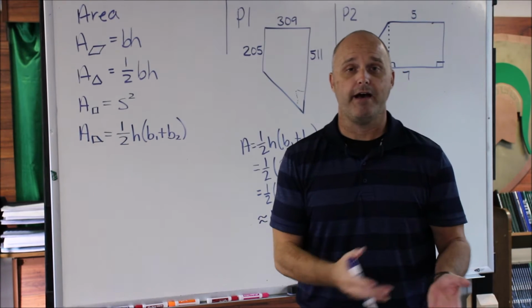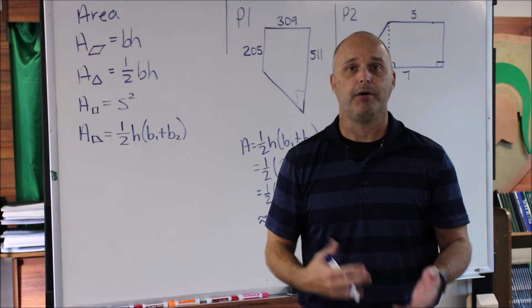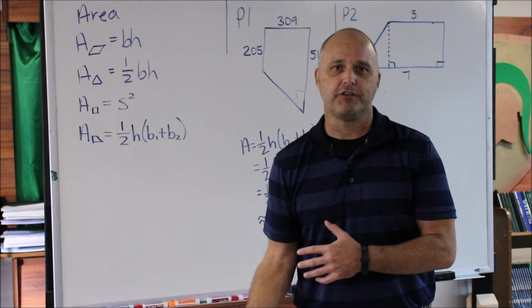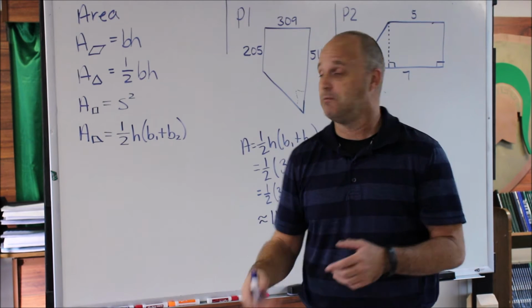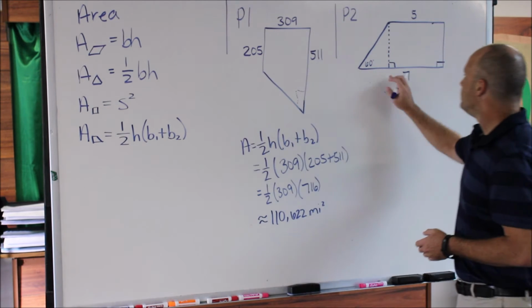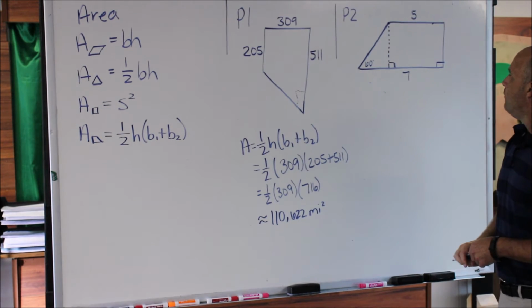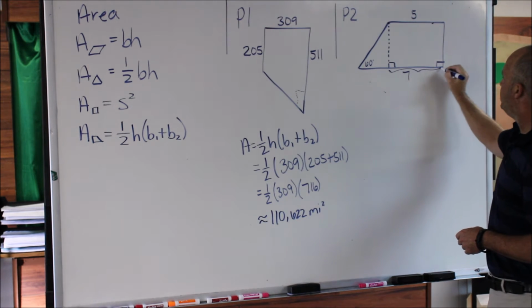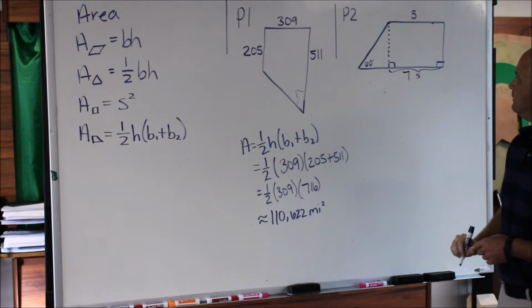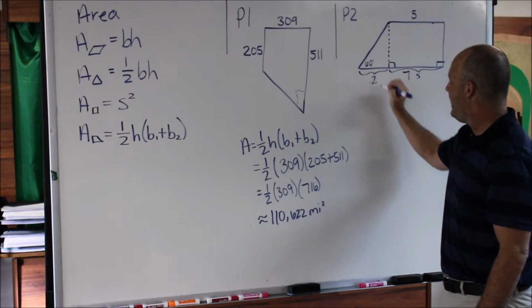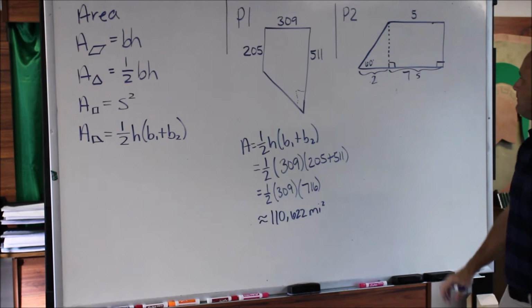Now, what we're going to end up with is composite figures, or we could solve using composite figures, but we can actually end up just using this formula here. So let's take a look at what we've got. We know that if this is 5, then the length of this segment right here has got to be 5 as well. So then that tells us by segment addition postulate, remember that from way back, is 2.